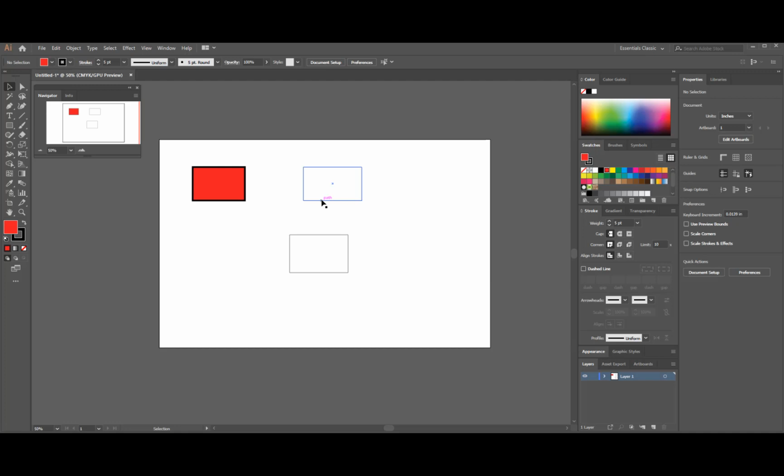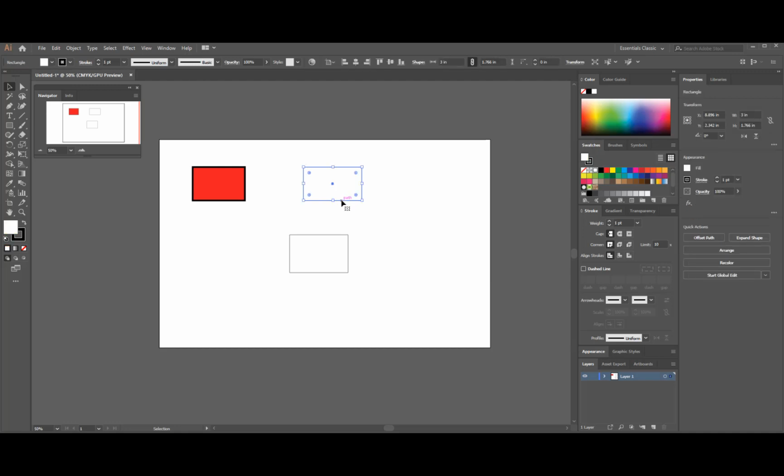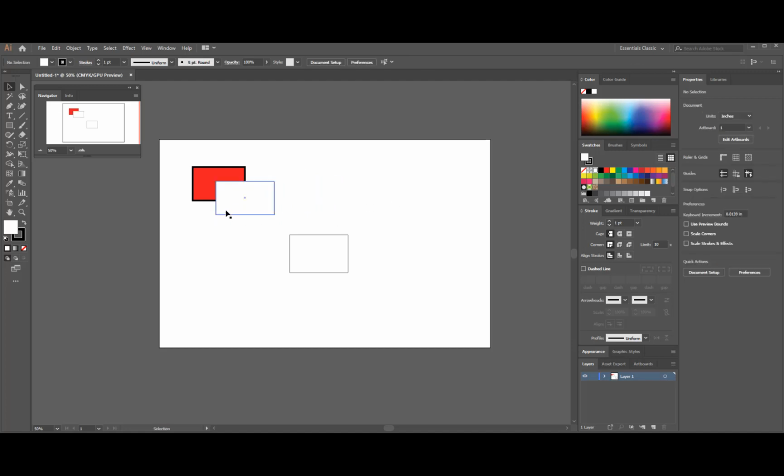Let's move this guy over, click and kind of hold on to an edge somewhere and put it over this other area. Alright, so now you kind of see this stroke as the, what was it, 1 point, but this is actually drawn with a white fill. So since this object is on top, it is kind of obscuring the red over here.